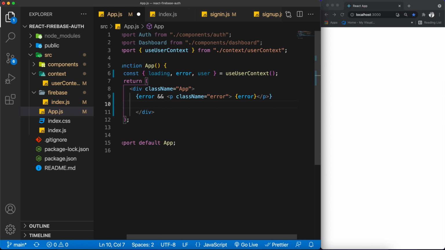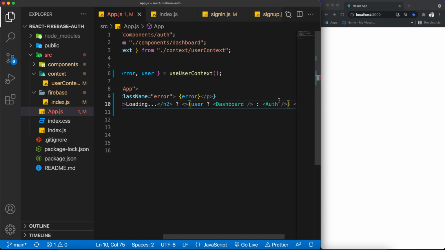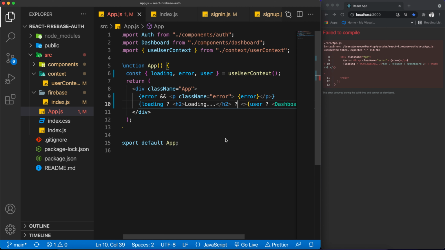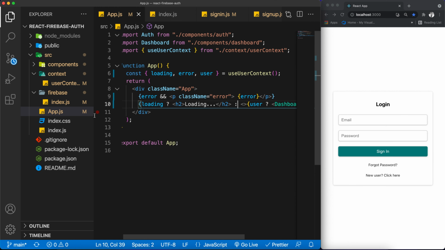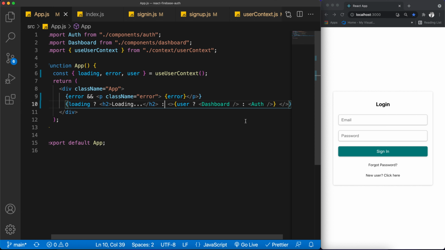Now coming back to our component, we need to add a couple of more things here. So here we are going to say if there is a loading state. So if the loading state is true, I'm simply going to show you a text of loading. If the loading has been complete, then we are going to have a simple fragment, and in here we are going to show our user component. Now let us quickly fix this because we're having a semicolon here, and save this thing. Let me expand my editor.